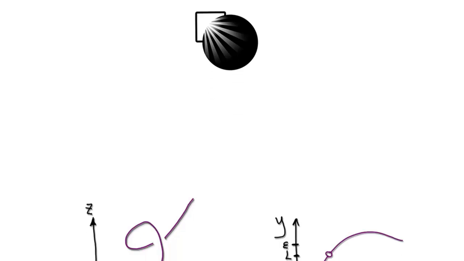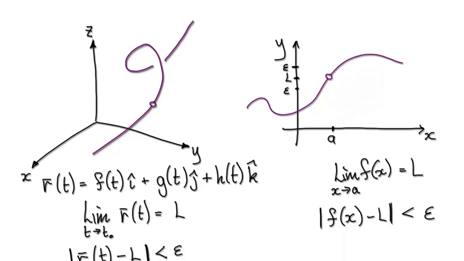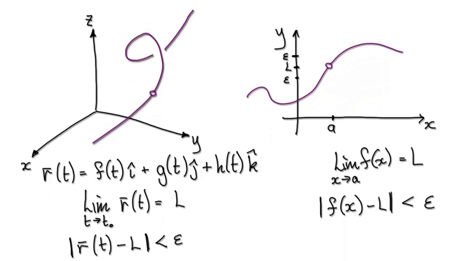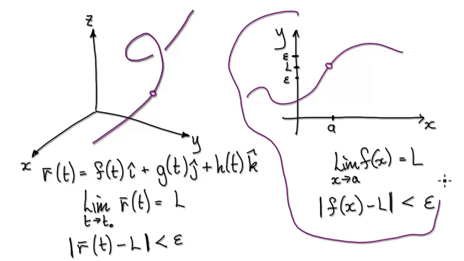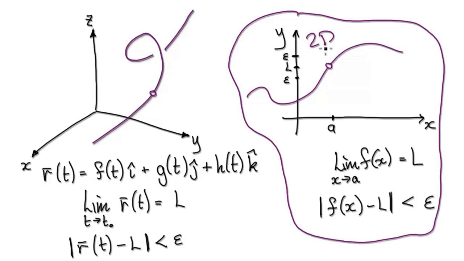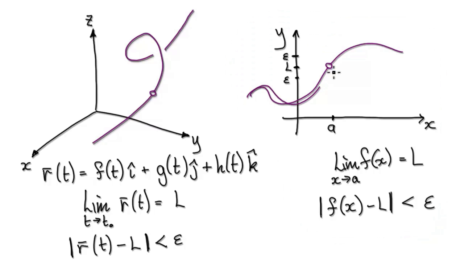In this video, we're going to try and understand what it means for a function to have a limit. I'm assuming you understand the concept of limits in 2D. Remember, in 2D, suppose you have a function f of x. The limit exists when, if you specify a degree of accuracy, I am 100% sure that I can get to within your level of accuracy.